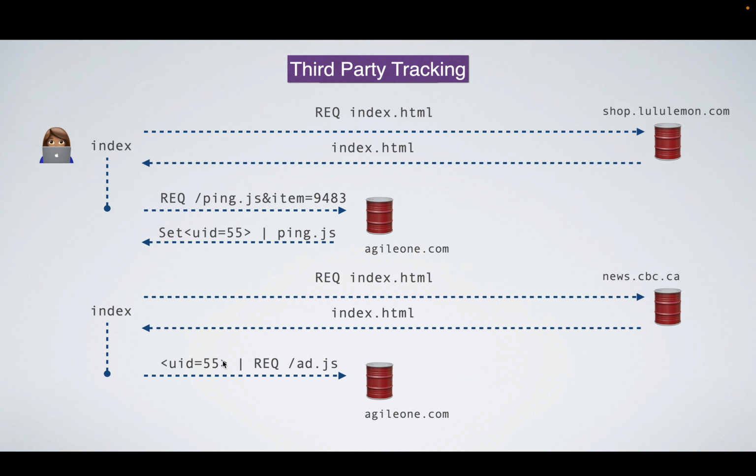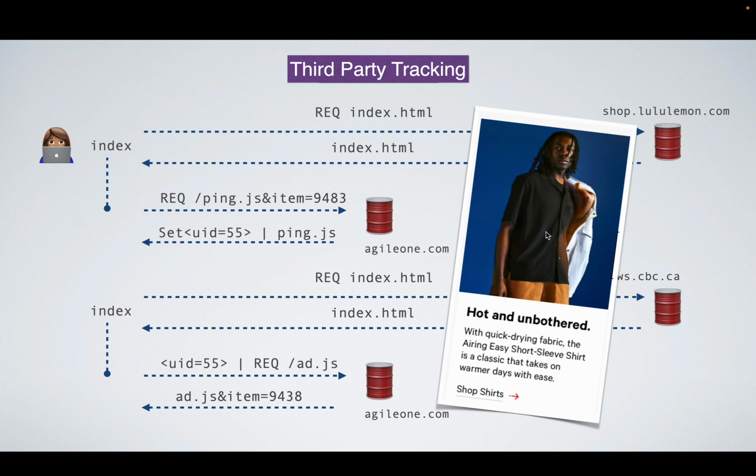Okay, so it knows, hey, I've seen this user before because they're coming back with a cookie. I'm going to go back in my history, and I wrote down maybe up in this interaction that, hey, when I set this cookie, the user was coming to me because they were shopping on Lululemon and they were looking at item 9483, which Lululemon conveniently passed to me. Okay? So what advertisement are you going to see inside ad.js? Right? They're going to show you like the exact same shirt, basically.